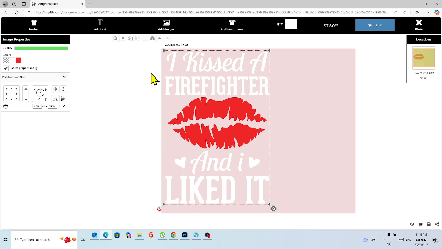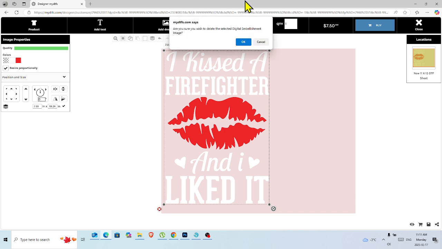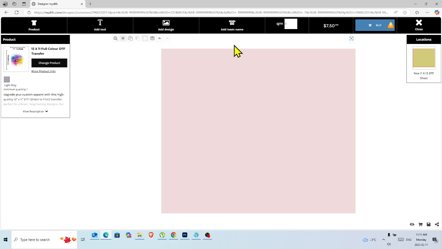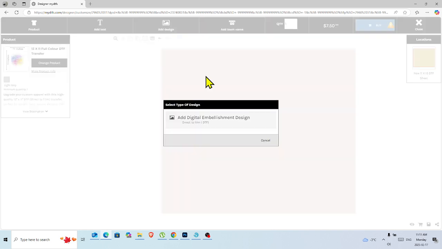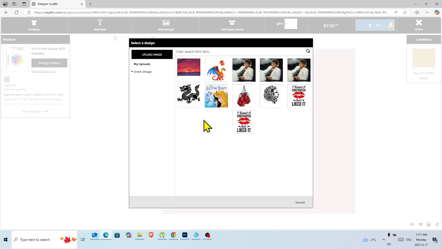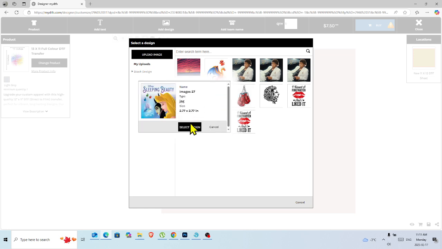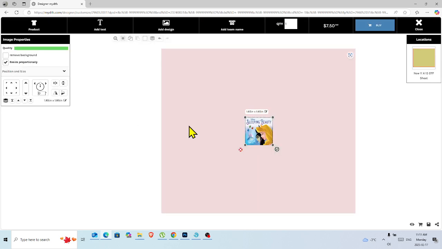Other than that, the only other thing I will do is, let's delete this, and let's add a different design. And I'll show you some other error messages that you're going to get. There is Sleeping Beauty.